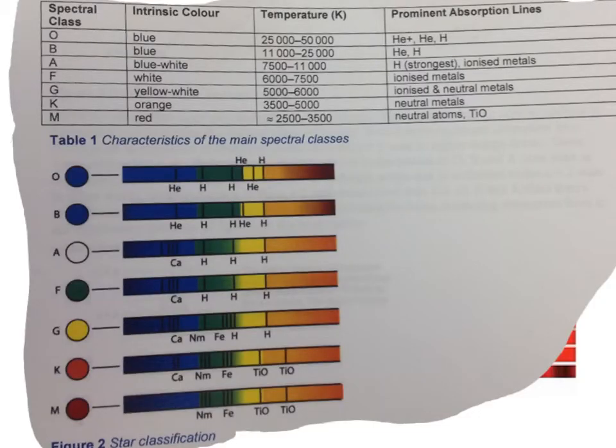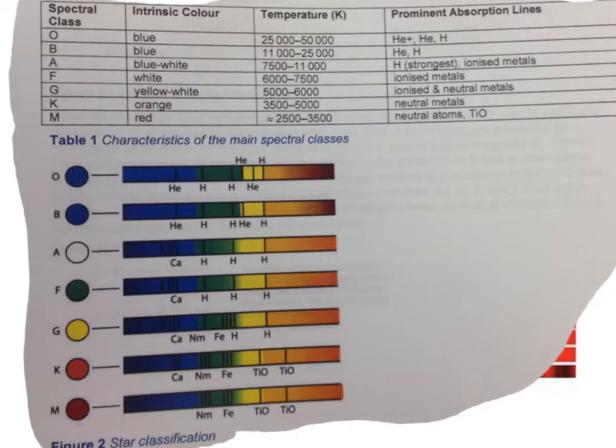Here is a slide from your course notes which can be found on Edmodo. We're going to have a look now at the spectral classes, and you'll notice that our spectral classes are down the left-hand side of the column here. They go from O, B, A, F, G, K and to M. Now this might seem like a very bizarre order, but initially they were ordered in alphabetical order due to the colour that the stars appear.